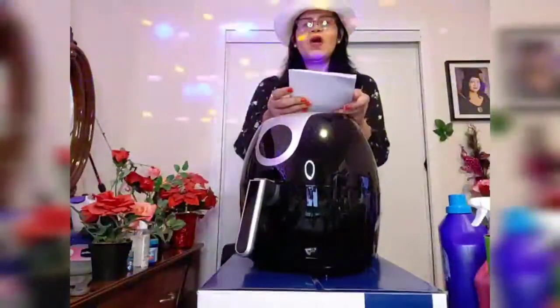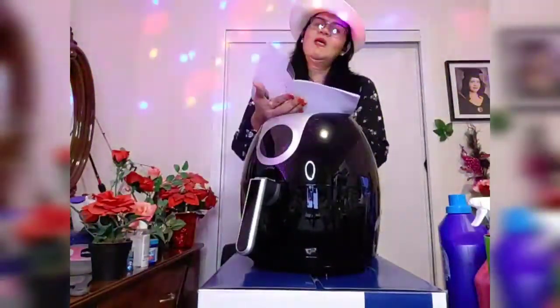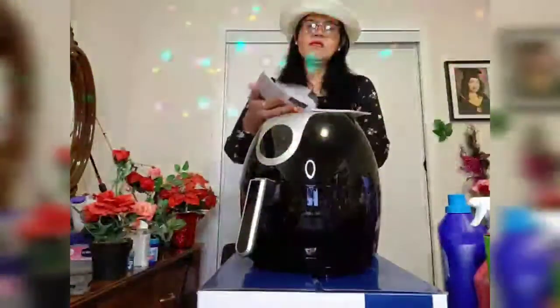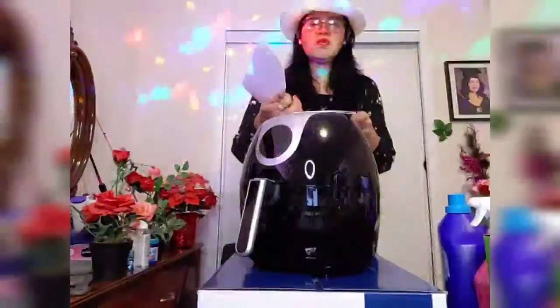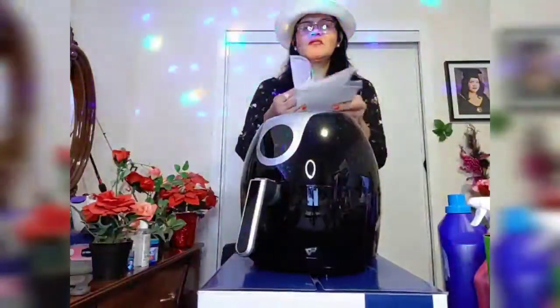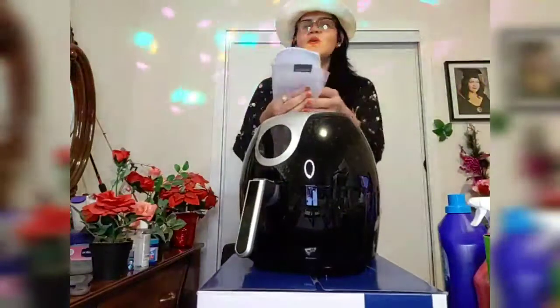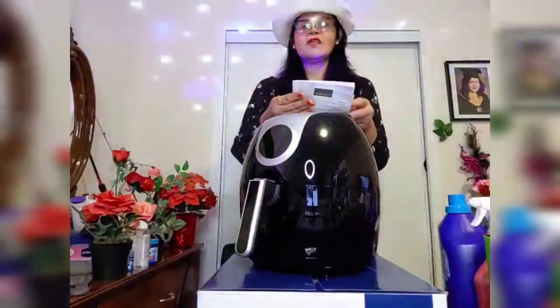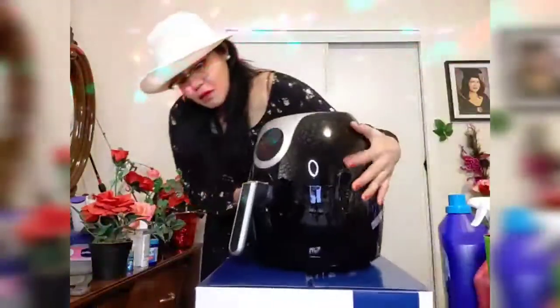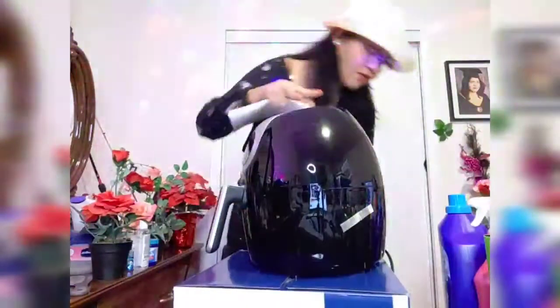This is good for fryer, guys. So that's what I say and save this instruction. Let us see. I want an English one. Yeah, so I don't know how to open this. So it says, read all instruction, do not touch the surface. So this one. So we didn't go unplug it.